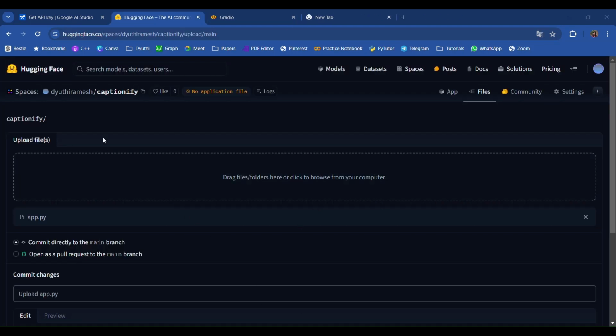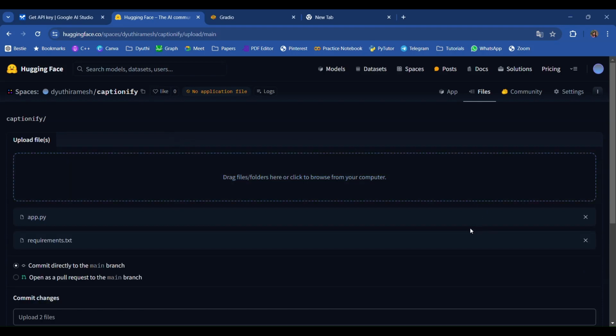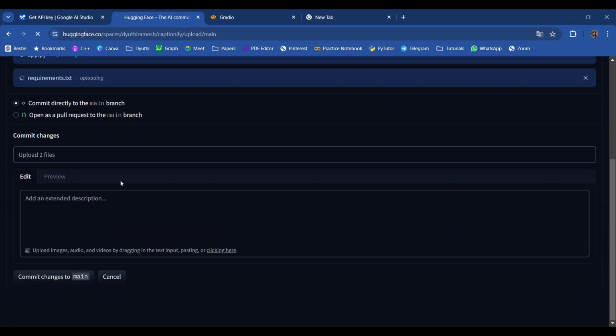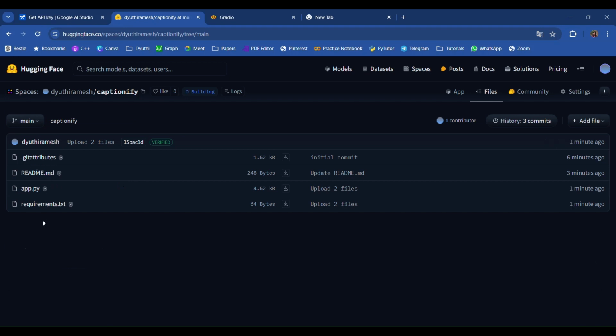Okay. Yes. So now I will commit these changes to main. Yes, it has been added successfully.